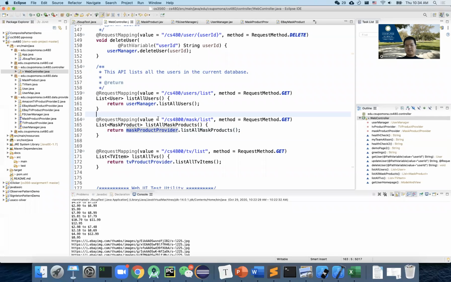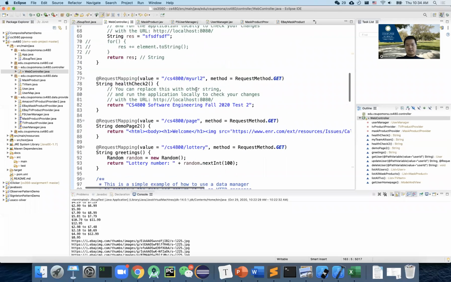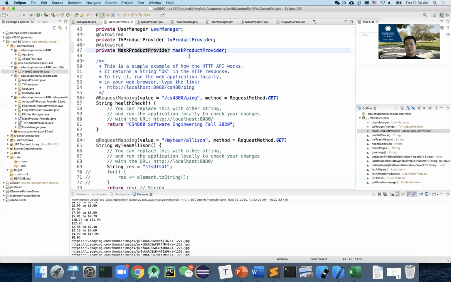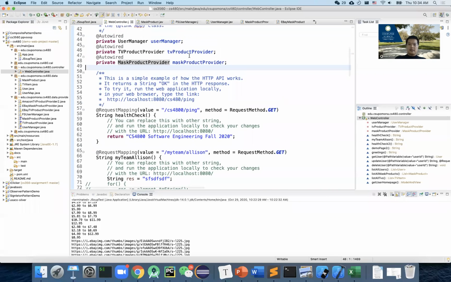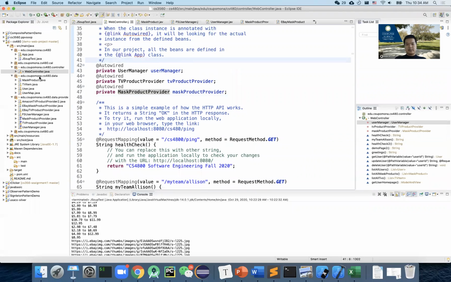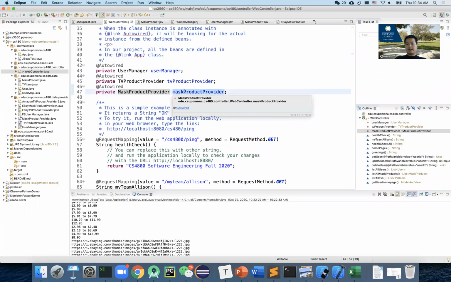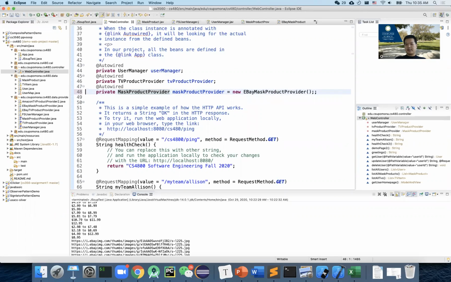All right, so this part is easy to write because you have all the bottom layers done. Then all you need to do is declare this provider and just call it provider. Now, the only thing missing right now, if I try to run this, is that we define this one, but we have not instantiated it. Normally you probably need to do something like this because this is an interface, and then you just implement it like this. You can still do this, or you can put that into the constructor. Either way is fine. Now, this time we're not doing this one, and we actually did an autowire.